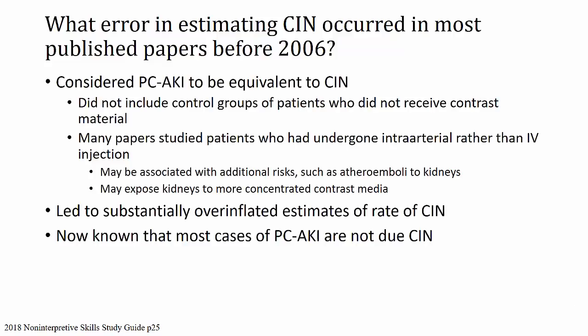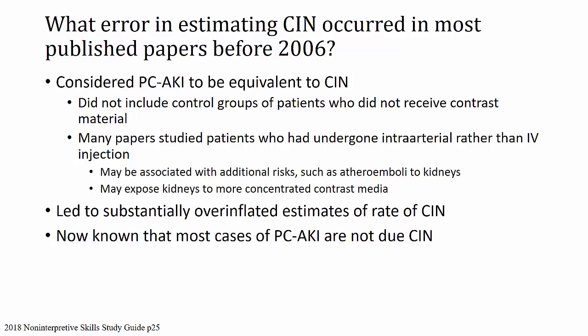Well, the error was that contrast-induced nephropathy and post-contrast acute kidney injury were considered to be equivalent in these papers. In other words, they did not include control groups of patients who did not receive contrast material, and many papers studied patients who had undergone intra-arterial rather than IV injection. And so intra-arterial injection may be associated with other additional risks such as atheroemboli to the kidneys. It has nothing to do with contrast. And when it is associated with contrast, it may expose the kidneys to greater concentrations of contrast media.